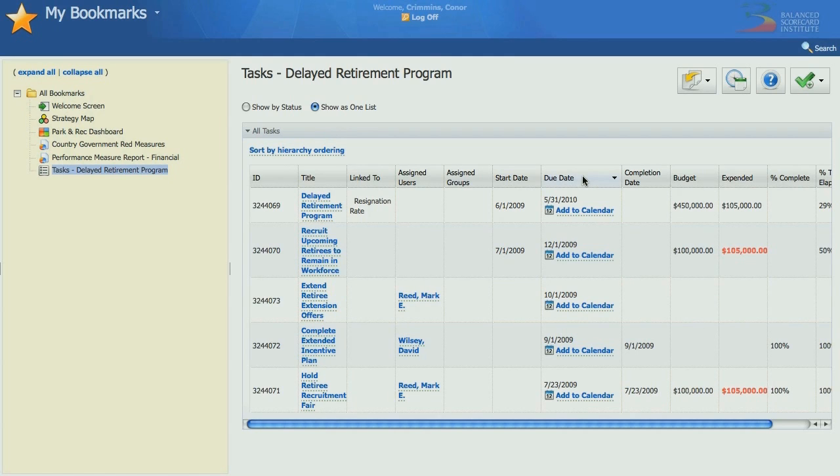So that's a really simple overview of QuickScore. It collects all your data into one place so that you can report on it and view it at a glance, and helps to make your business run smoothly.